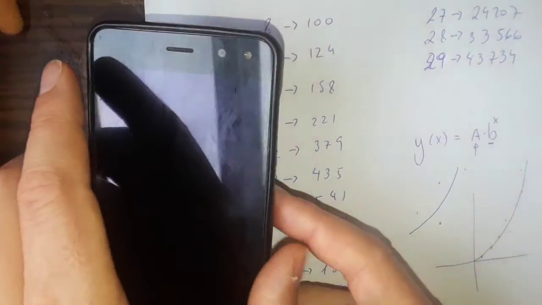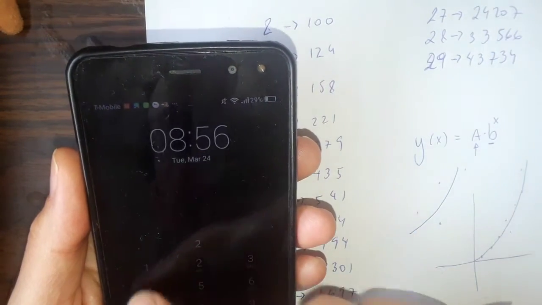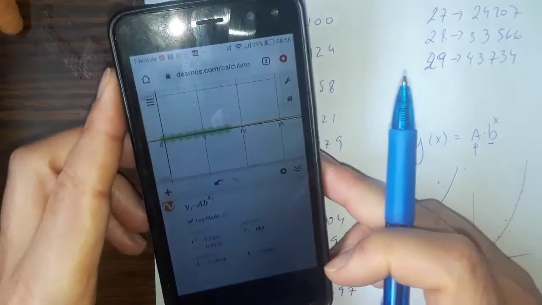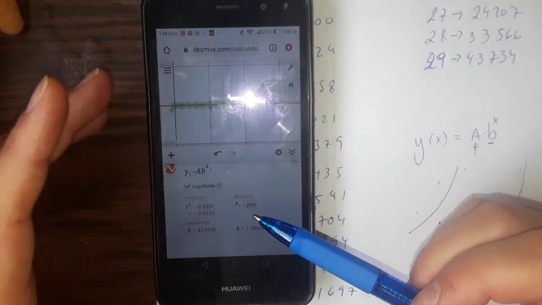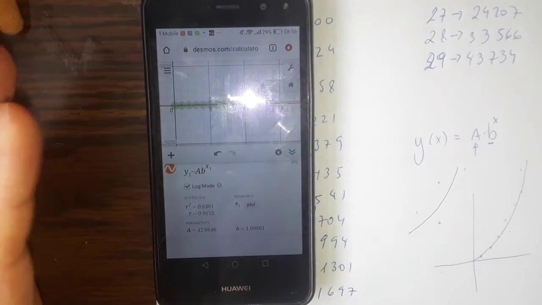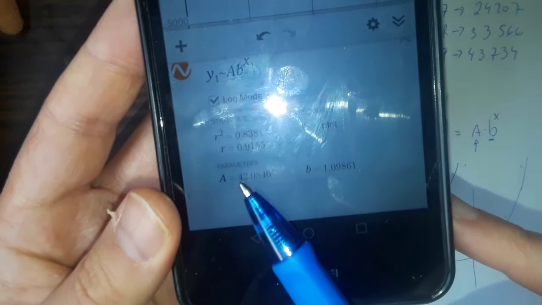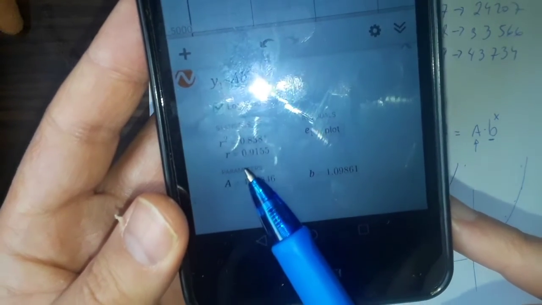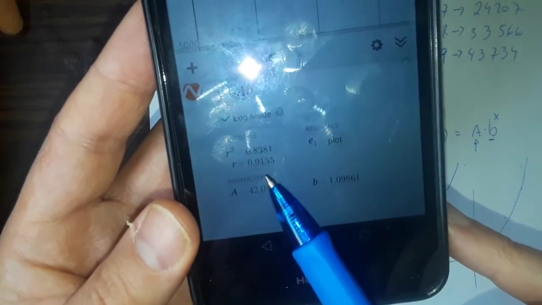And a regression, when it comes to math, it's a little bit complicated. So we don't want to see what we have behind this calculation of this function, but at least we want to be able to use it. With Desmos again, the closer this number R is to 1, the closer it is to a perfect regression. So 0.91, that's pretty good.